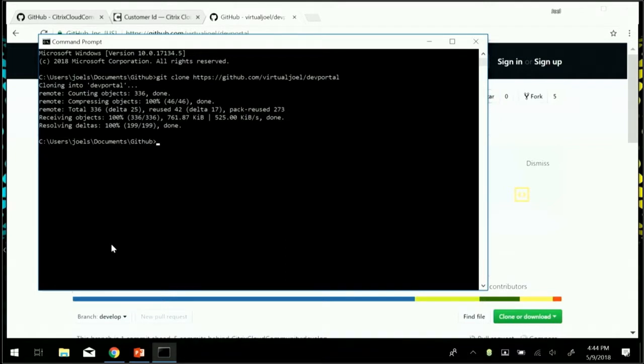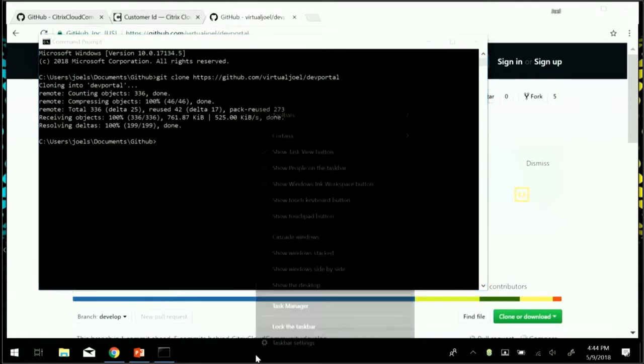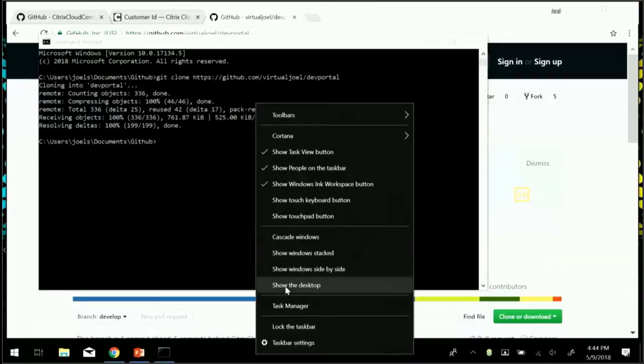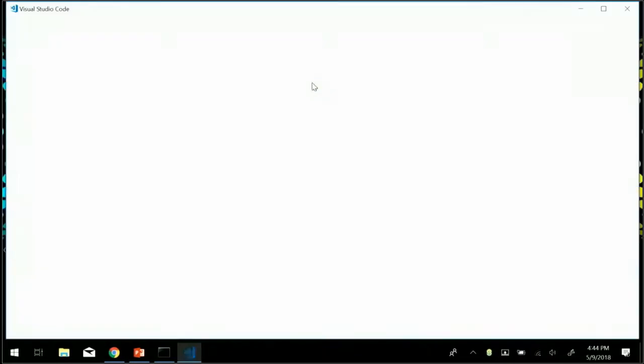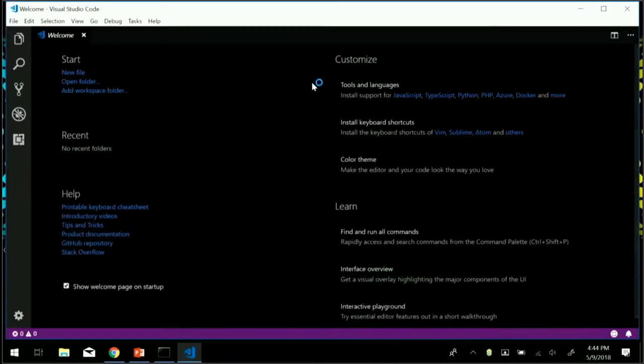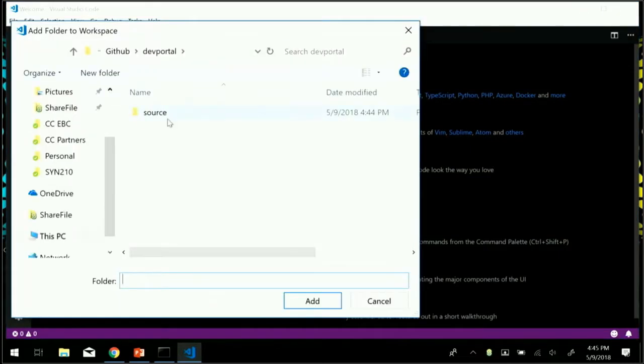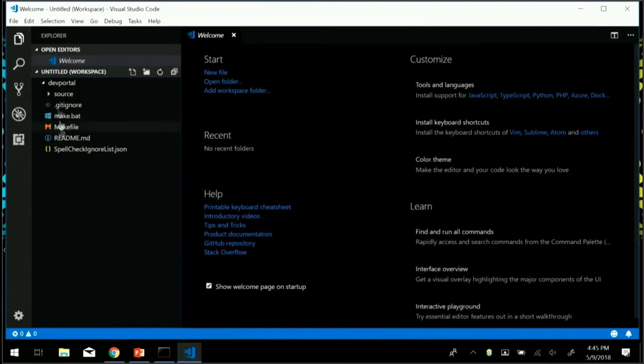So we saw the edit we want to make. I'm going to open Visual Studio Code, because that's the tool I like to use. It actually has a plugin for formatting, different colors and things like that. I already pre-installed that. A little bit of Googling will bring you there. I'm going to add the whole folder I just downloaded, and that is this one here. Now you see the dev portal copy we just created is right here.